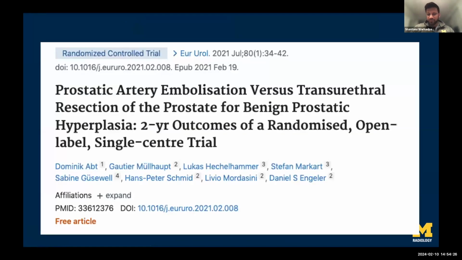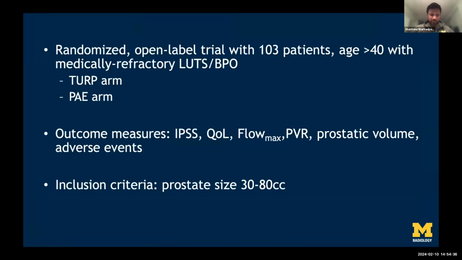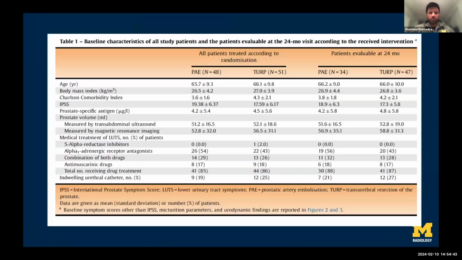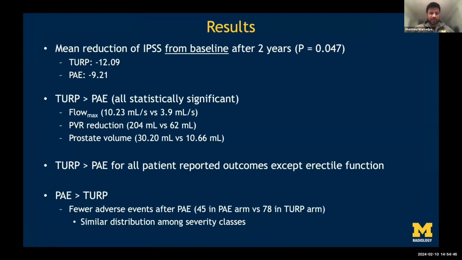Another trial, PAE versus TURP, and I'm showing you trials that are in big journals, and frankly, journals that urologists respect, which I think is important. We cannot keep publishing in our JVIR silo. We need to start publishing in other journals because that's what people see. That is our audience.